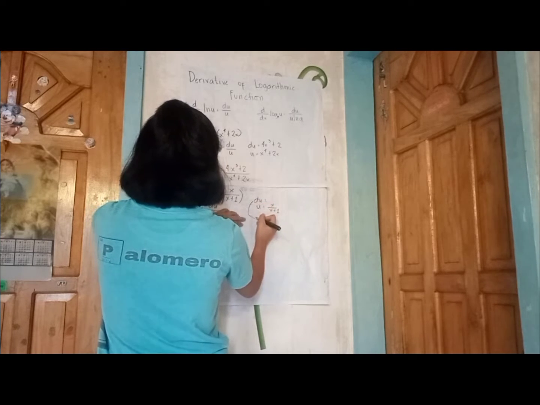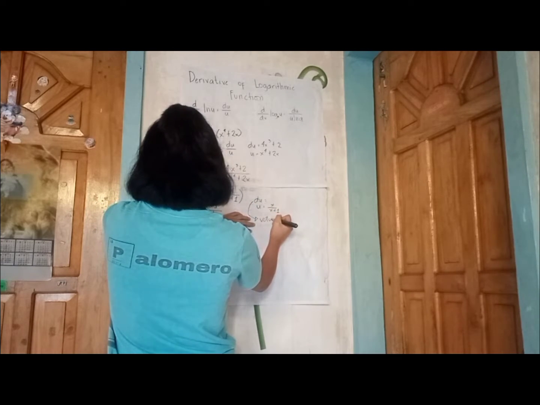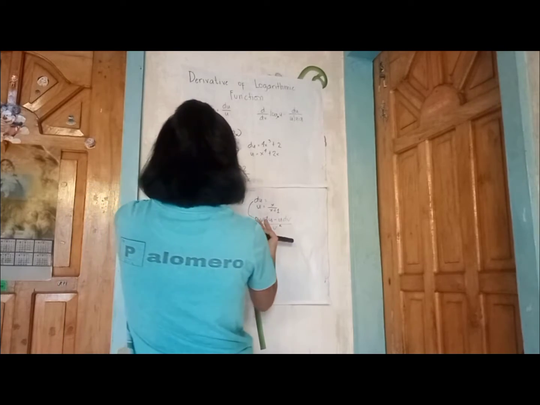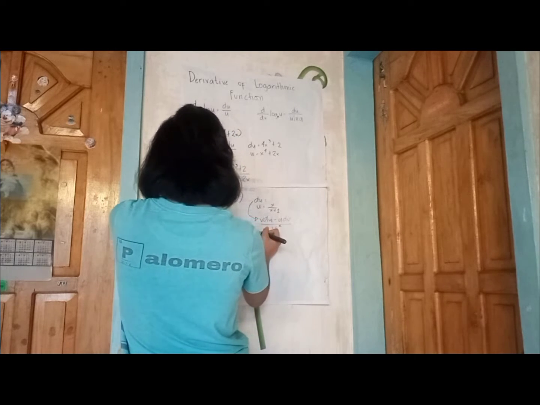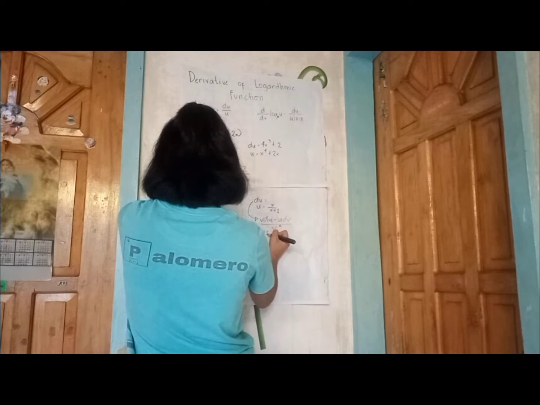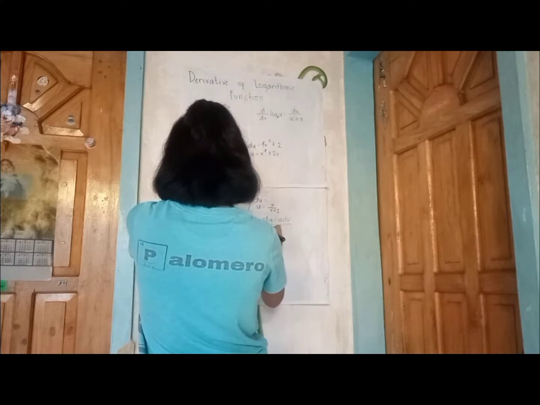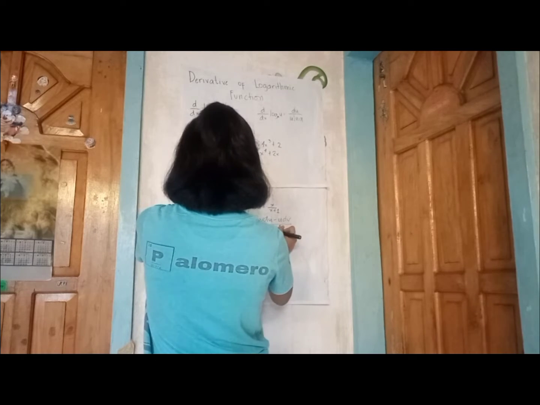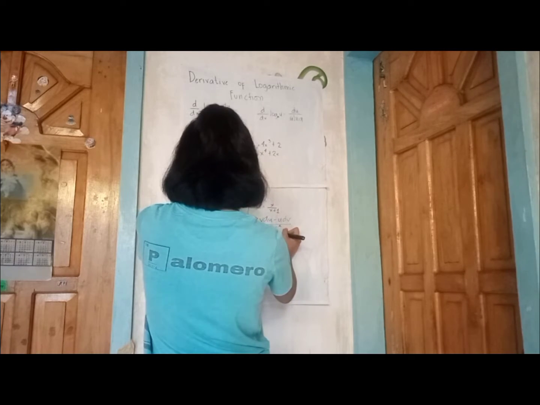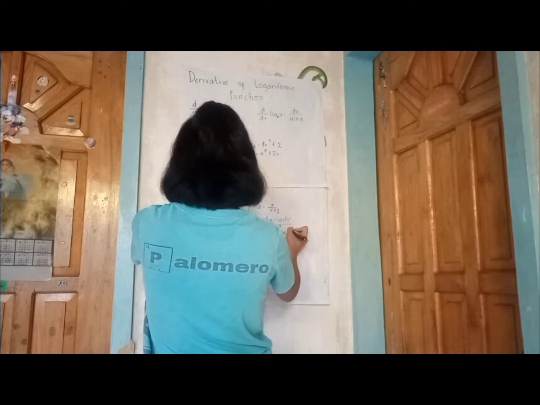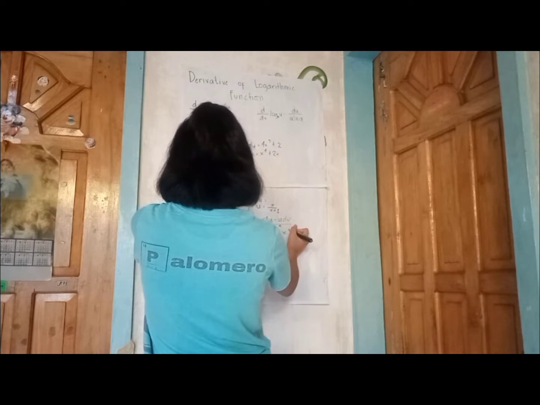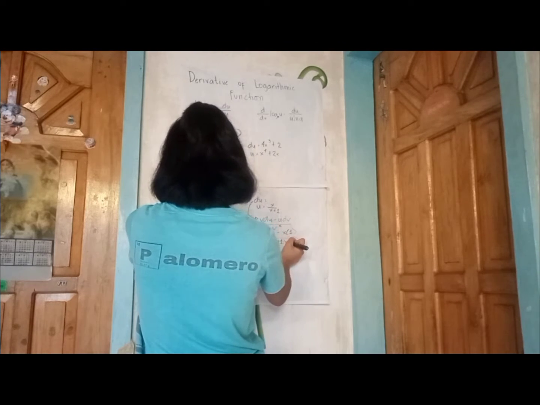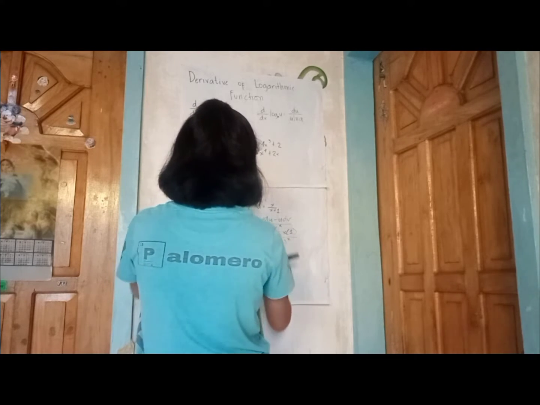Then our du is equal to v du minus u dv over v squared. Our v is equal to x plus 1 times the derivative of u, which is 1, minus u, our u is x, times the derivative of v, which is equal to 1, all over v squared. Our v squared is x plus 1 squared.